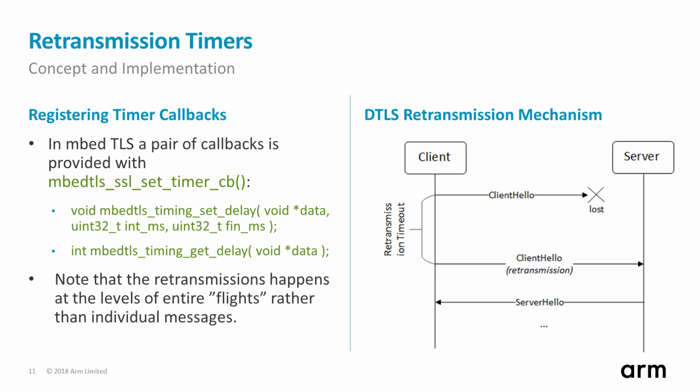The retransmission concept is also relevant for an application developer, since timer callbacks need to be registered with the Mbed TLS SSL set timer callback function in your application code. The timing.c file contains the reference implementations of two functions, namely mbedtls_timing_set_delay and mbedtls_timing_get_delay. We will discuss how to implement these functions in the hands-on part of this webinar.